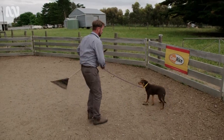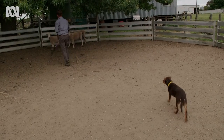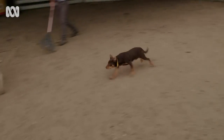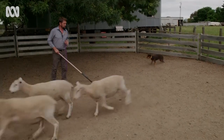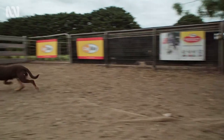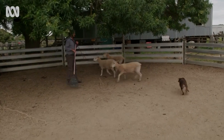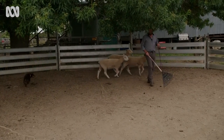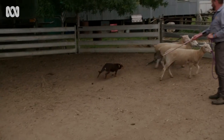So here we've got young Trunk and we'll just see how she goes. She's unsure of herself, so I just create a little bit of movement here with the sheep — that will get the instinct going and off she goes. All I'm going to do is use the rake if she comes in a little bit close and has a little bit of a nip. I can manipulate which way she goes, left or right. If I want to get her going anti-clockwise, I'll just block the clockwise side and she'll choose to go anti-clockwise and vice versa. All I want to do is let her instinct come out, build her confidence up, and make sure that she or the sheep don't get hurt. That's very important at this stage.